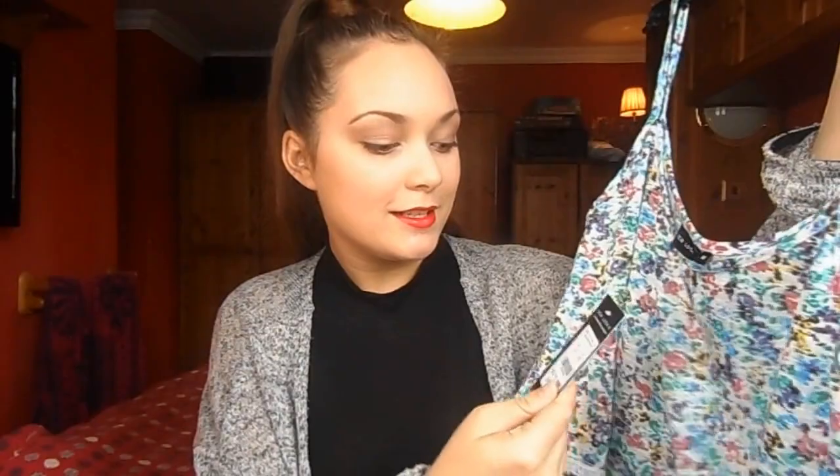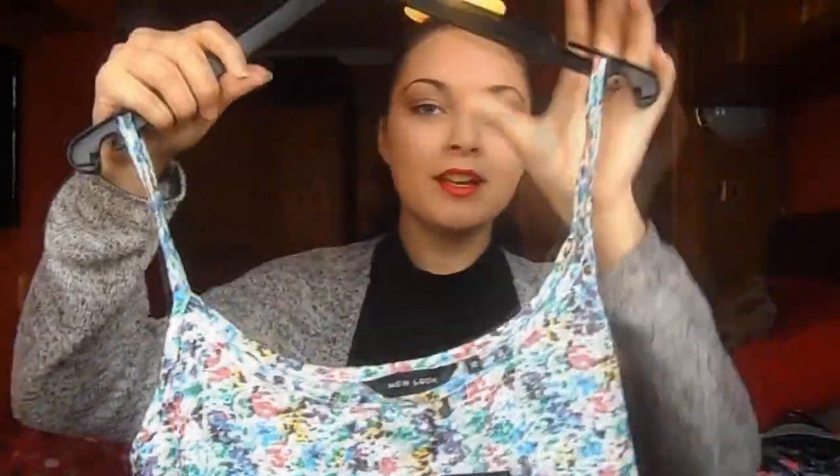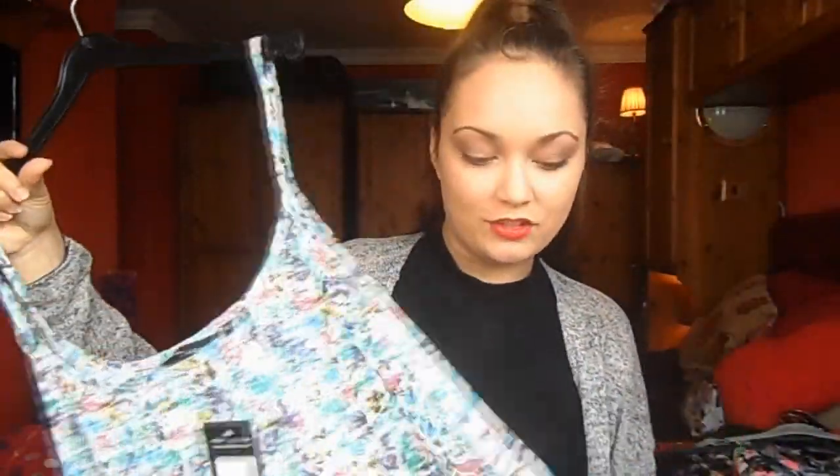So the first thing I got is a little floral crop top, size 12. I really like it - it's got some nice lace here at the bottom. It says £9.99 on the tag but it was reduced to four pounds, which I thought was really good. I thought I could wear this with some nice shorts, and even in the winter with tights.